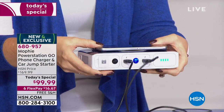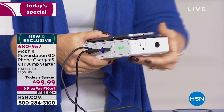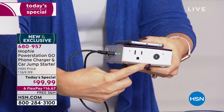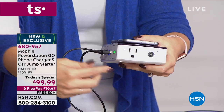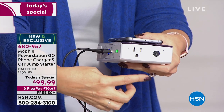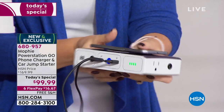It's really, really compact. It's great. It's so much fun on the go to be able to use everything. I love this for tailgating. Look at this, you're getting a wall plug. Portable wall plug that you can plug your computer in. It's an AC outlet. Perfect for your laptop. Perfect for your lamp, like you said, in that power outage, or a television.